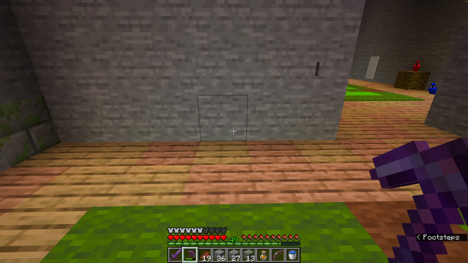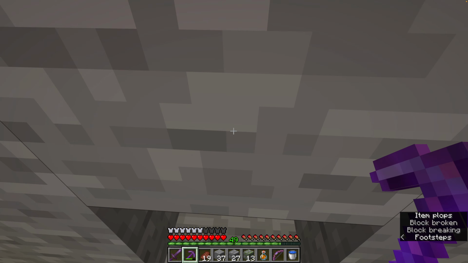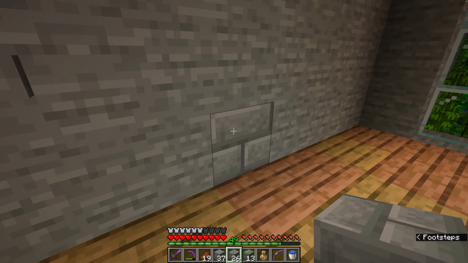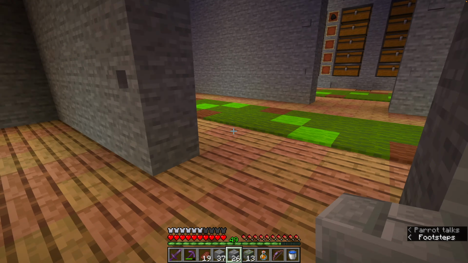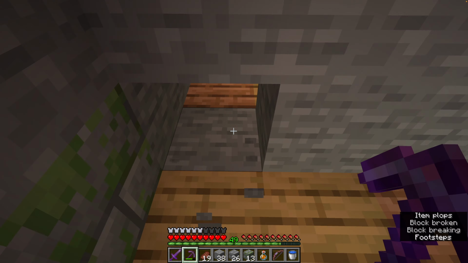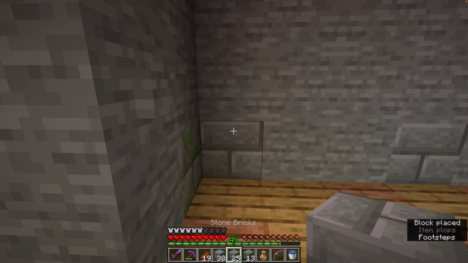Another thing we need to be mindful of is if we do put one like here, we can see it here, but we can also see it here. So I want to be very deliberate about where we put all of these blocks.